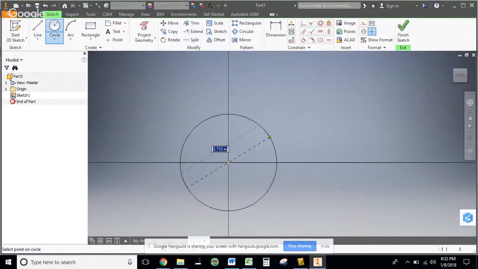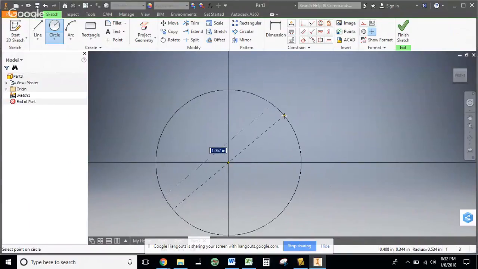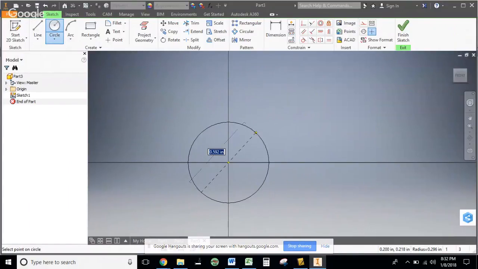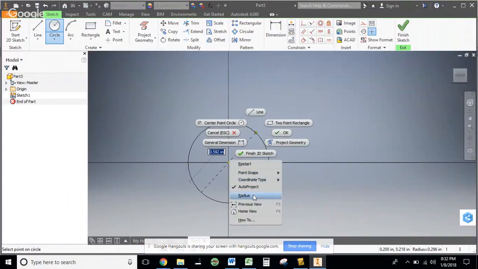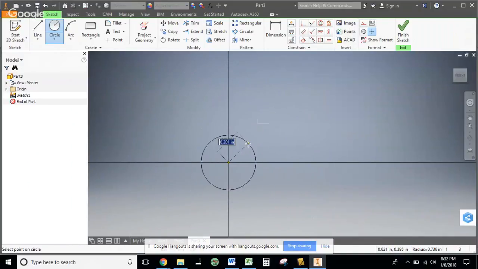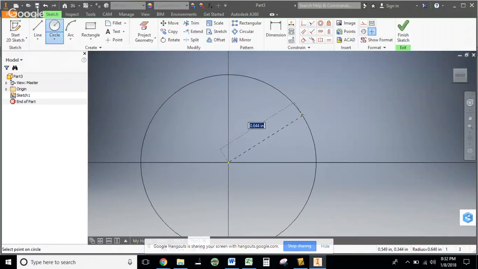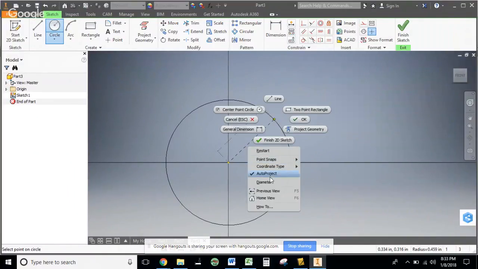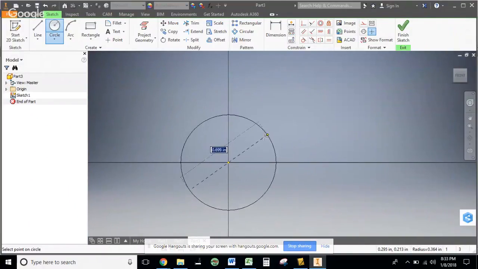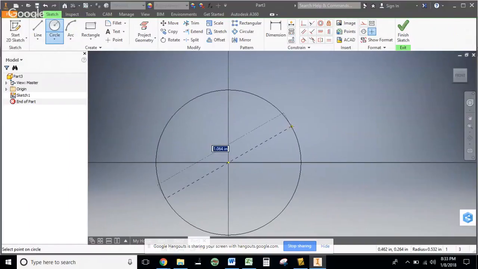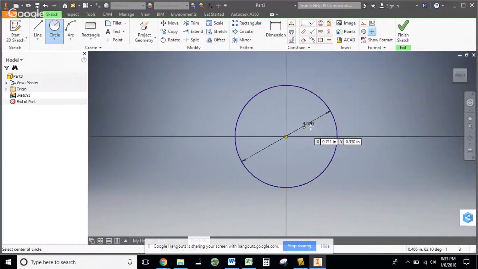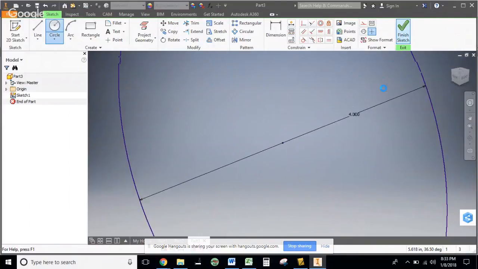We need a circle with a diameter. Now watch out here, because you may be on radius. What do I mean by that? While I'm making a circle, if I right click, I can click radius, and now notice I can specify my circle size with a radius dimension, or I can right click and go back and specify it with the diameter dimension. So here I'm diameter dimension. I need a 4 inch diameter circle, bigger than my screen right now. So I'm just going to go like that, finish.